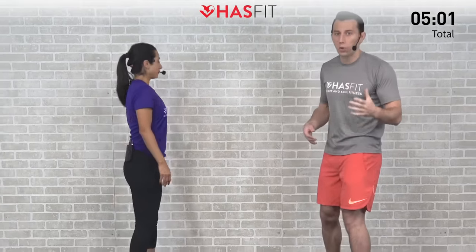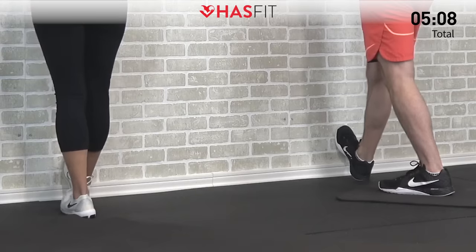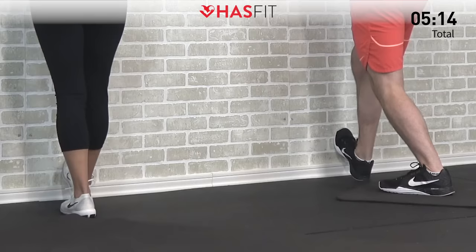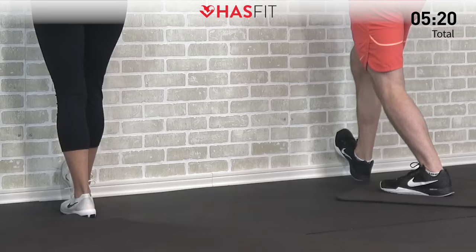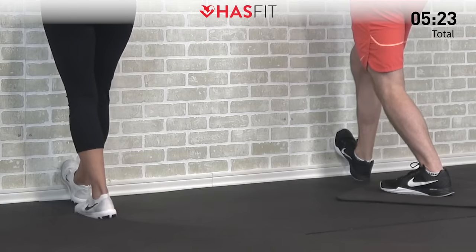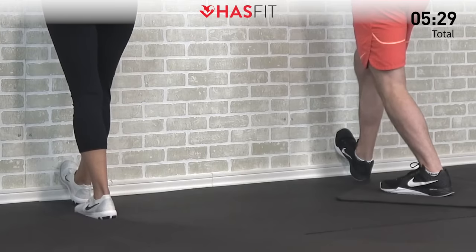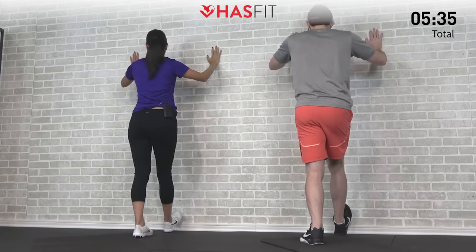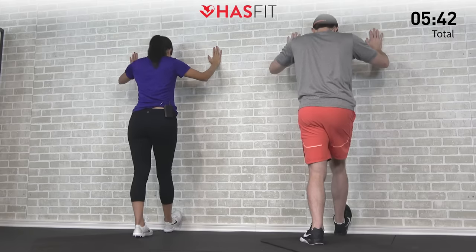Apply pressure into the wall and bring that knee over your foot. You're going to feel a stretch in the bottom of your foot as well as your calf. This is a great one to loosen up your calves, your Achilles tendon, as well as the bottom of your foot and that plantar fascia. So many people have trouble with this — especially runners, or people who wear high heels to work. Claudia's feet were beat up from years in corporate America wearing heels — and she's still trying to gain ankle mobility. So this is also a great one for ankle mobility.